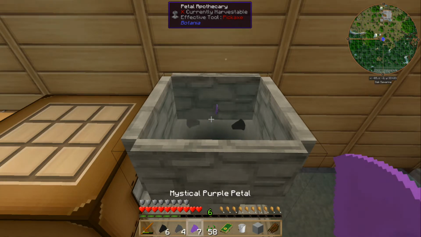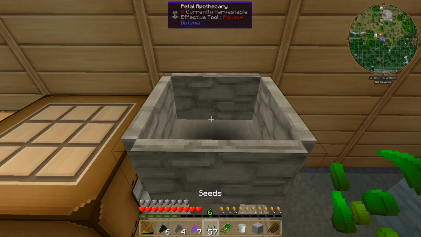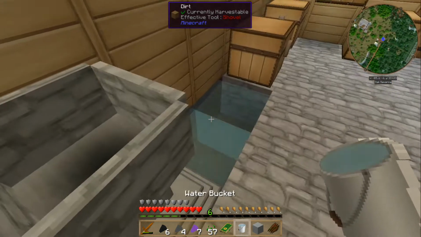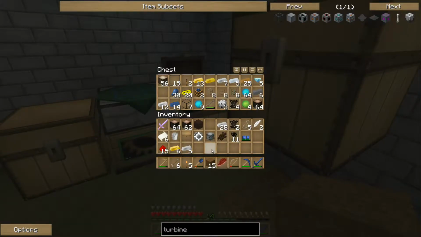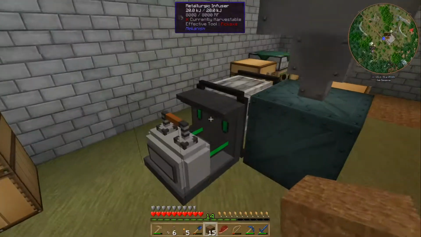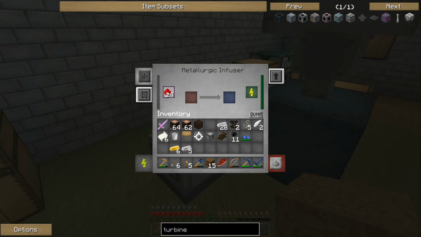Okay, I'm also going to need some iron. I'm going to need, what, 3 iron, was it? So I'll go ahead and make 5 enriched alloys in here. 1, 2, 3, 4, 5. 5 iron ingots. And get that going.